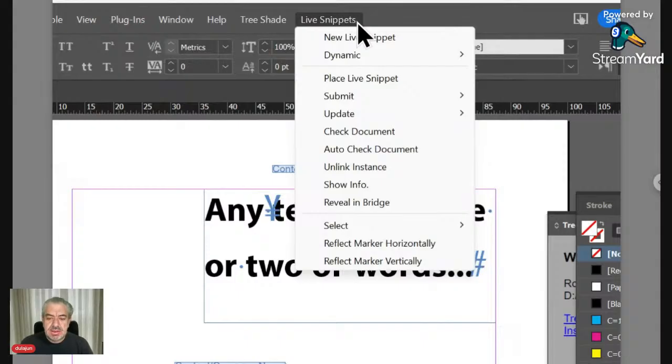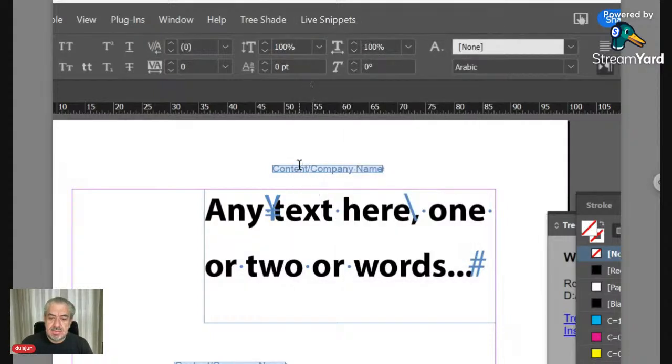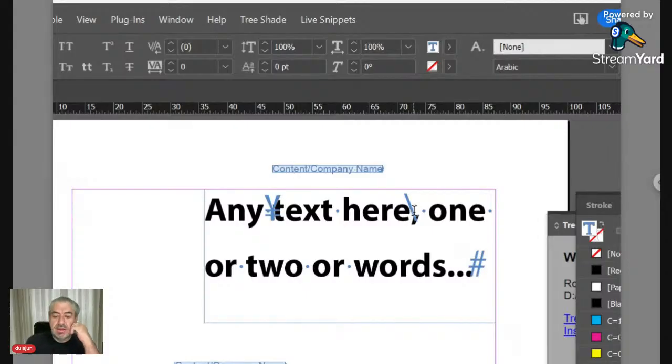It enables you to connect external text files and assets to a story snippet inside the story, marked by a non-printing anchor text frame at the start, and here a special character and nested style. This is updated automatically when you export Adobe InDesign using TreeShade through a method called checking in, which does many functions at the same time.